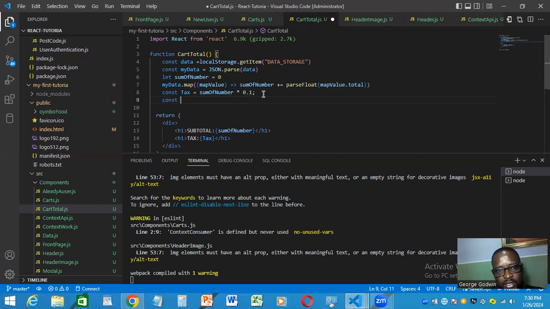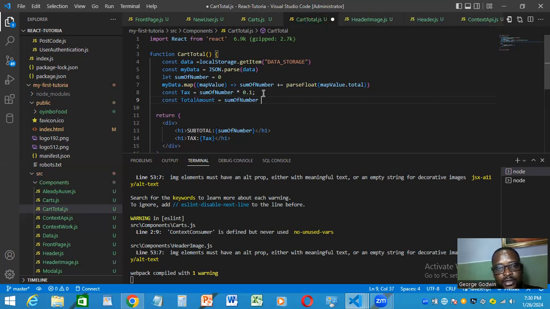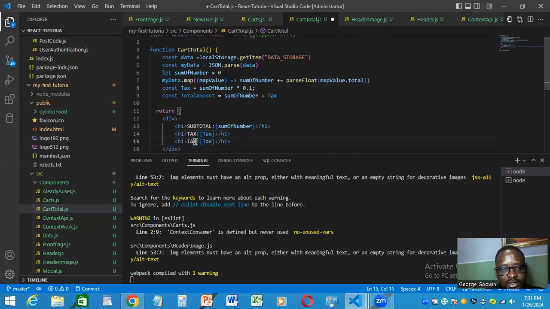I'll say const, then I'll call this total amount is equals to sum of number plus tax. So we have our total right now. Okay, then let's see. I'll call this total.